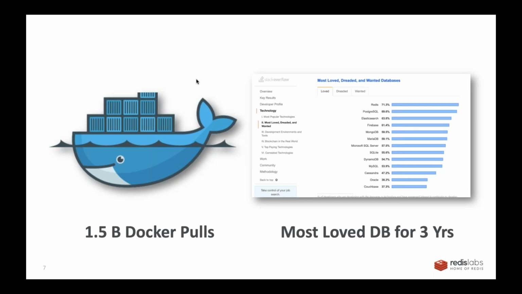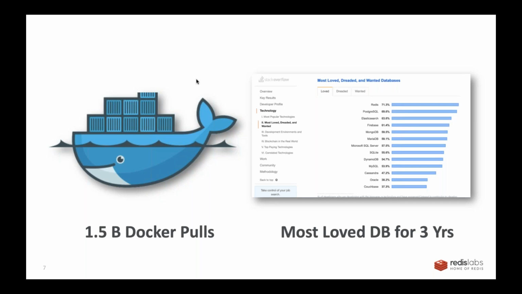It's the most loved database for 3 years in a row. The news just came out for the 2019 survey, I believe, and so we had 2018 and 2017 as well. And that's by Stack Overflow. And basically, what they said is these are the databases that I want to use. I've never used it before, or it's a database that I use now and I want to continue using it. That's what most loved means.